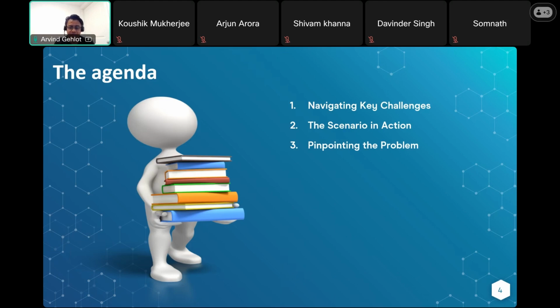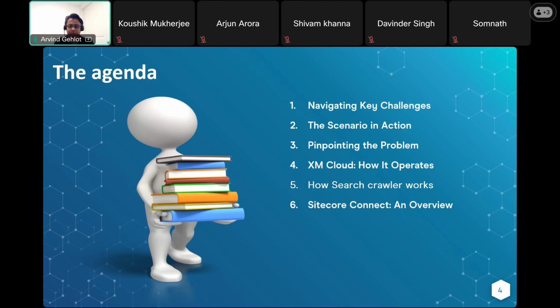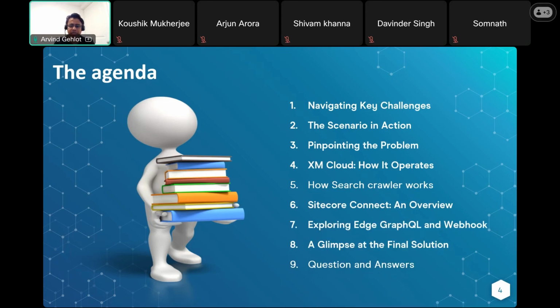After that, we'll discuss how XM Cloud works and operates in a nutshell, and how the Search Crawler operates behind the scenes. Then a very brief summary of Sitecore Connect. Then Experience Edge with webhook, and we'll jump into how our solution looks in practice. And after that, we'll have a Q&A section and then the thank you note.